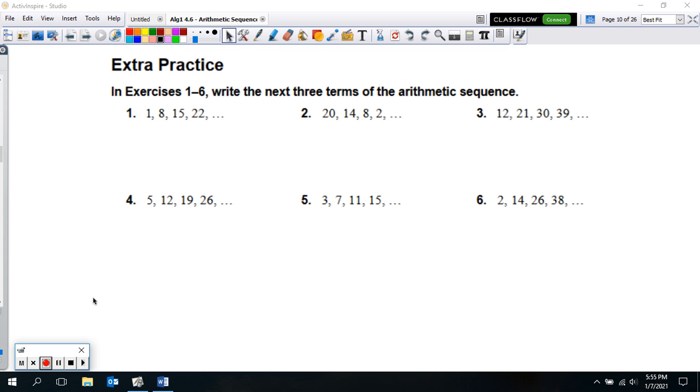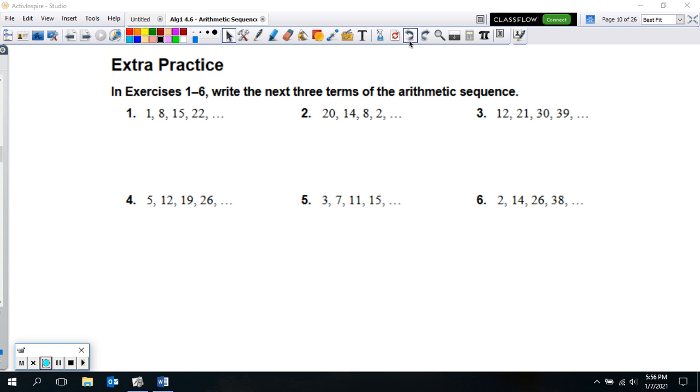All right, so there on the top of page 124, we see our 1 through 6. It asks us to write the next 3 terms of the arithmetic sequence. And we also want to identify what the common difference is. So really, to be able to identify whether this is an arithmetic sequence, because sequences could be any set of numbers, but to make sure that it's an arithmetic sequence, that it will line up with linear functions, you need to have that common difference. And so let's take a look at what the common difference is first, and then using that common difference, find the next three terms of the sequence.